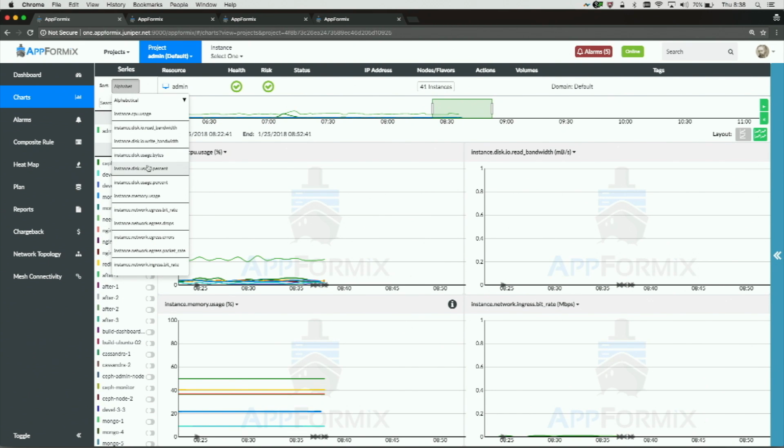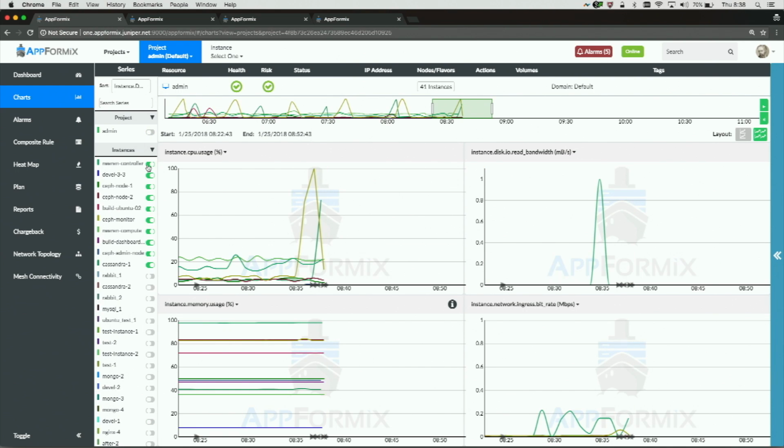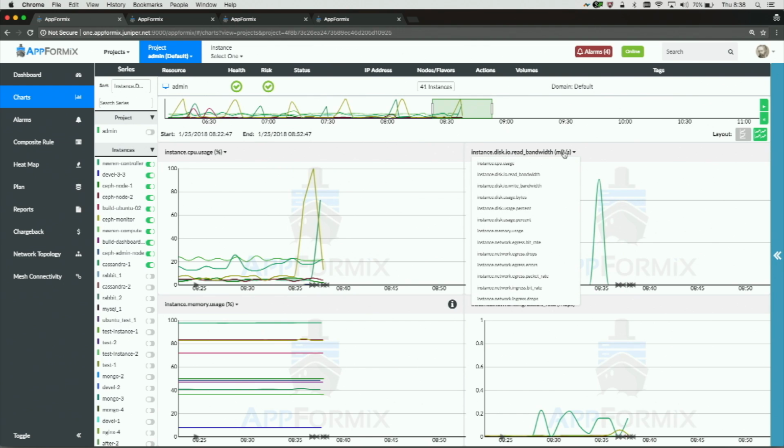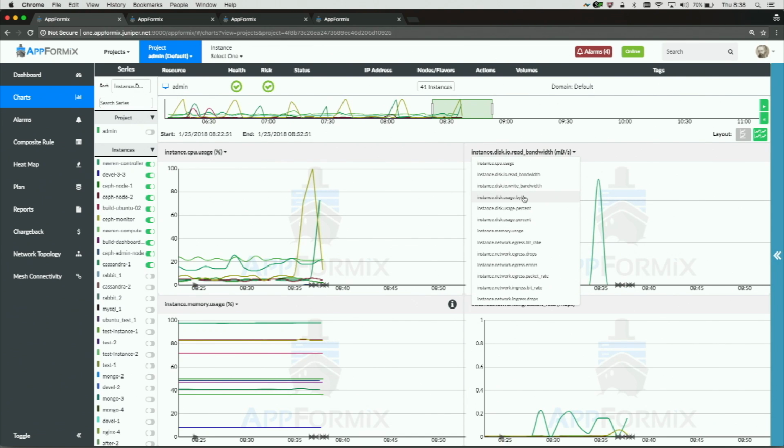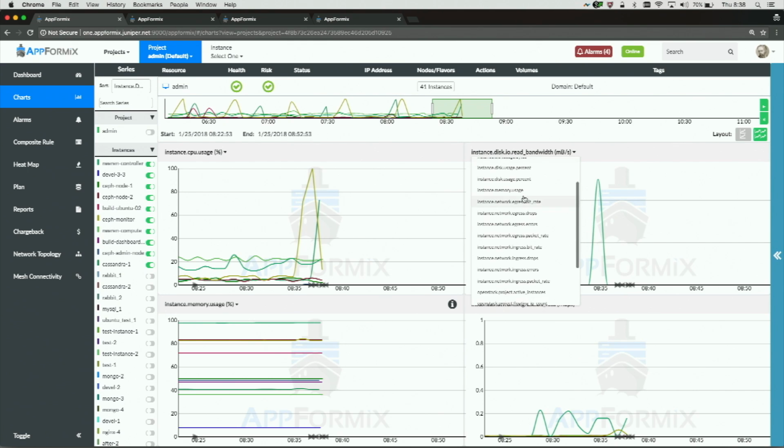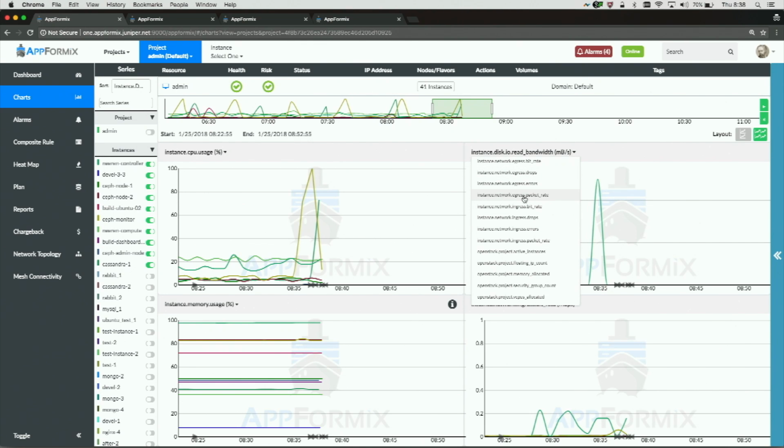If I want to know which one's using the most disk usage, I can sort that list by that metric. It's going to update my charts, and I can look at any four metrics I want to see here: memory, disk I/O, network I/O, CPU usage happening inside the virtual machine. Now, importantly, I haven't installed any software inside this virtual machine or modified it. That agent collecting this information is running on the hypervisor, without any modifications to the application workload or the VM.